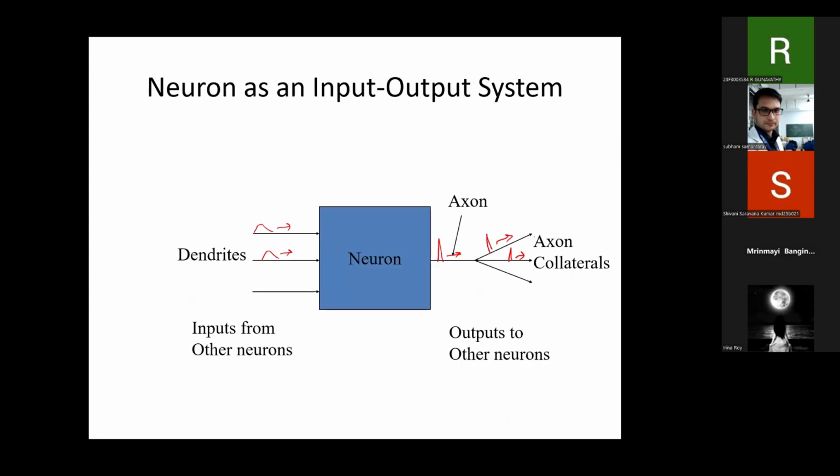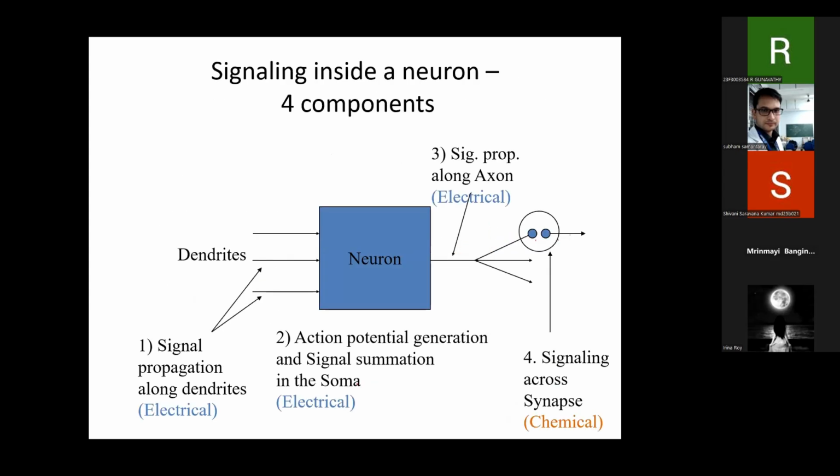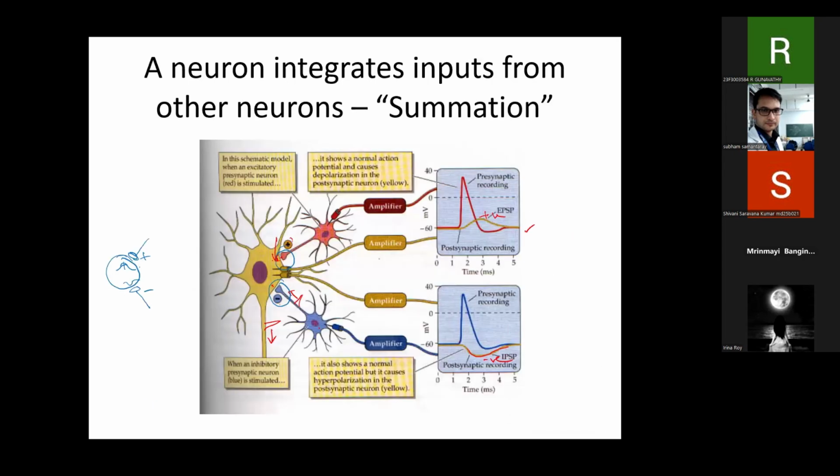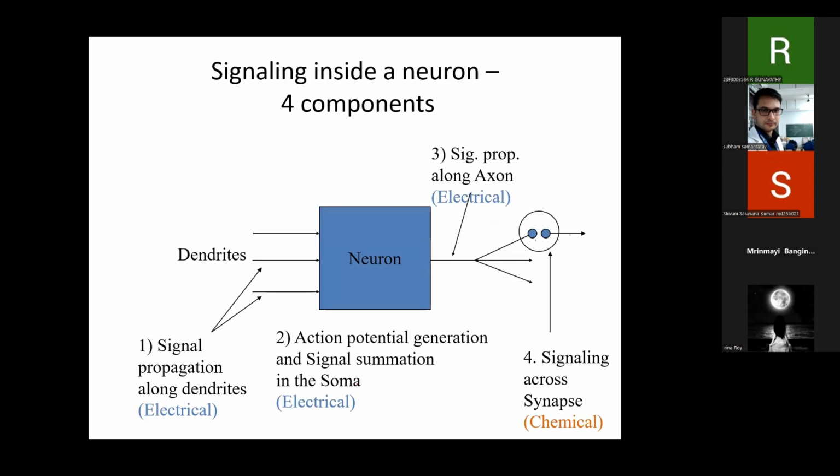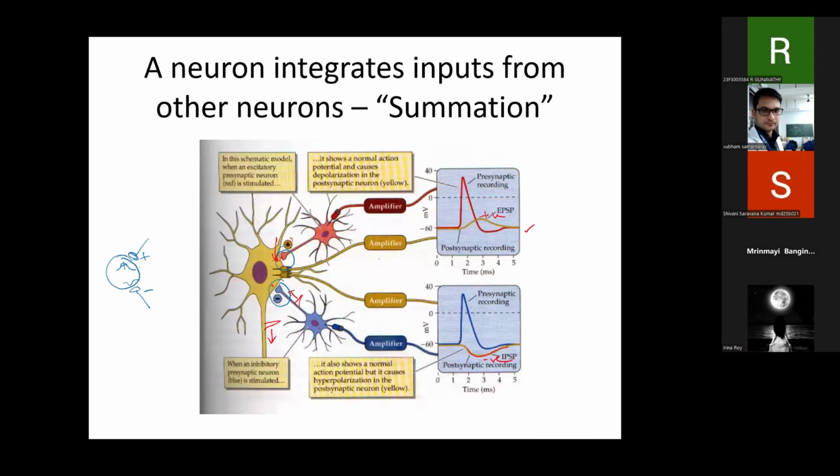So like I said, there are two kinds of synapses. Now, to summarize everything, there are four different components, and all the signals come from different neurons and get added up. Sometimes some synapses are excitatory, some are inhibitory. In this picture, I have this orange neuron, which is an excitatory neuron, and it sends out an action potential, which comes to this yellow neuron. So this synapse is an excitatory synapse, and it produces an EPSP, a positive potential here.